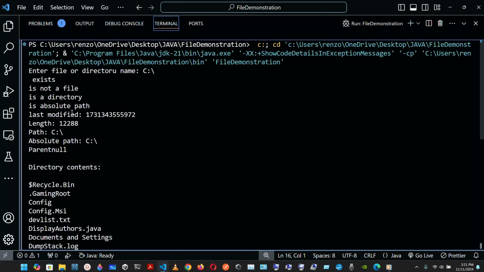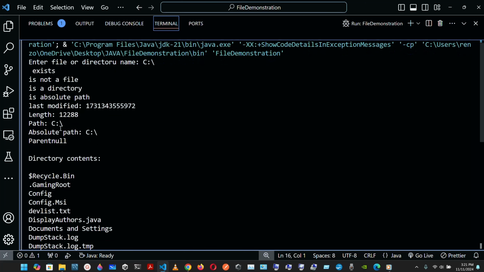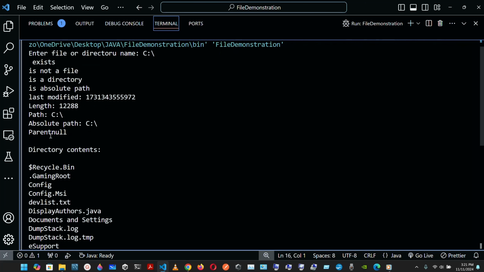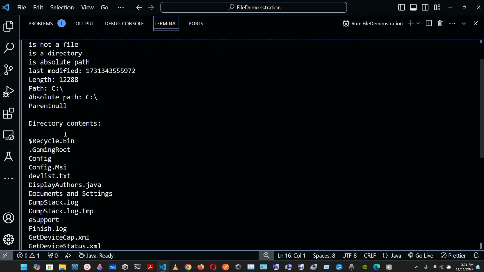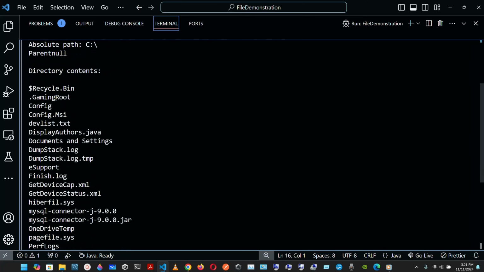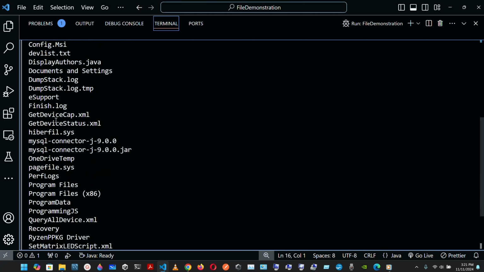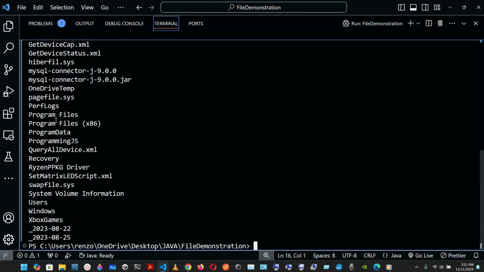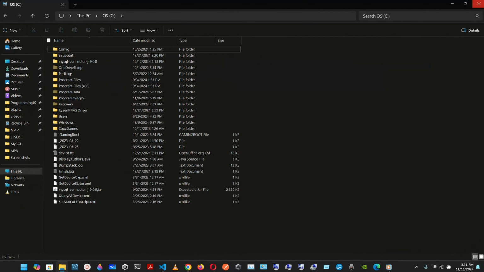It's not a file, it's a directory. It's absolute path, last modified, length, absolute path, parent null. Okay, that's fine. And this is the directory contents that I have here: gaming root, all the stuff here, OneDrive, programming, all the stuff.